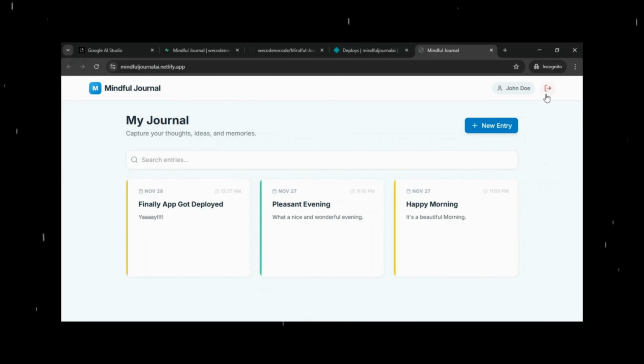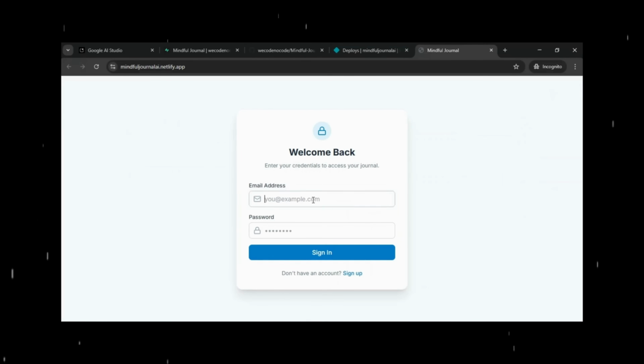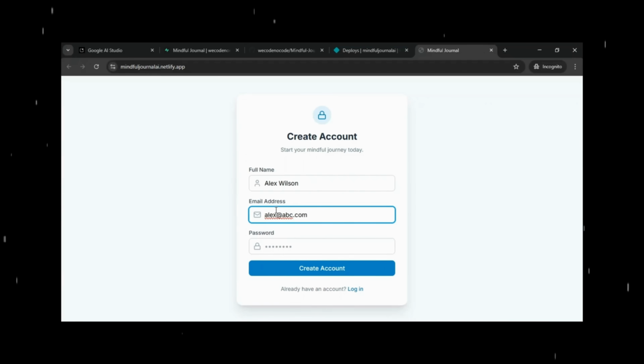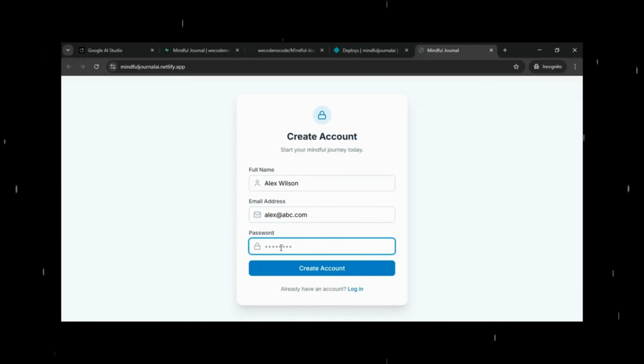Once we're logged in with the new user, we can start interacting with the app just like a real end user would. For example, we can create a new journal entry, add a title, type out some text, and save it inside the app. And the moment we click on Save, the entry appears instantly inside our list of saved journals. You can double-check everything in Supabase as well. The new user we created shows up perfectly in the authentication section with a proper user ID generated by Supabase. This means the account creation process is working end to end.